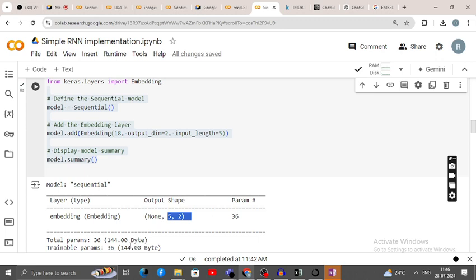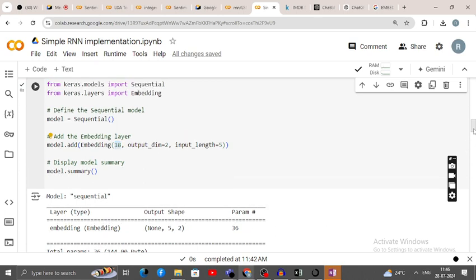In between you have the embedding layer. The total parameters are 18 into 2, which is 36 parameters. The output dimension is 2, and you handle 18 unique tokens. So the total parameters are very simple.